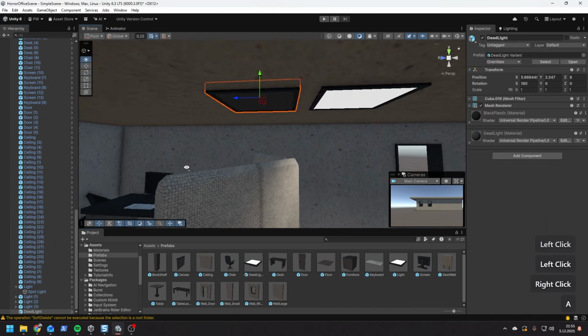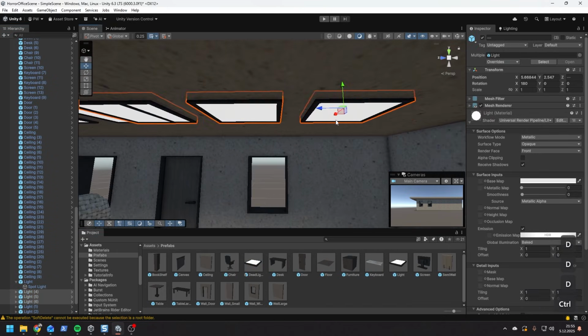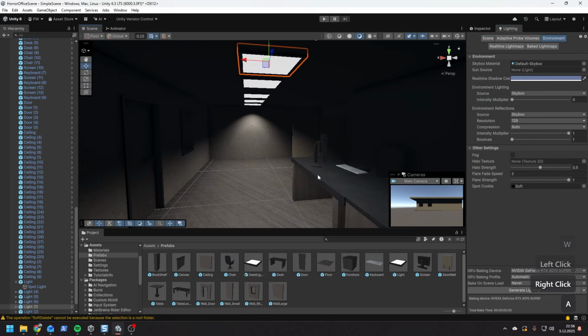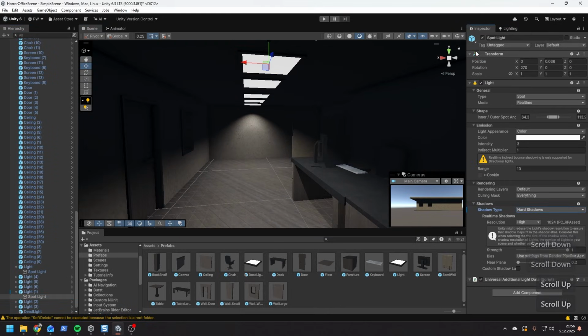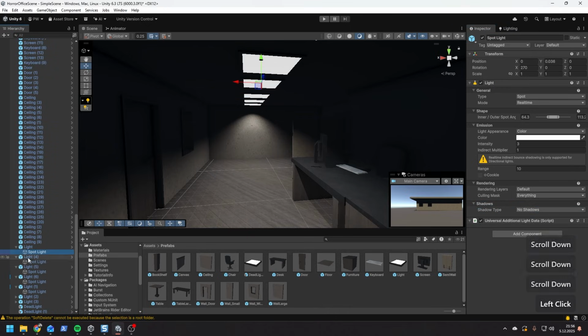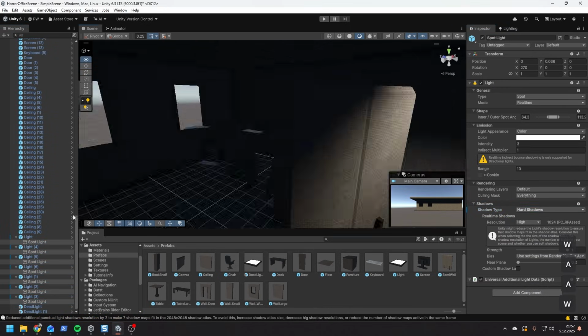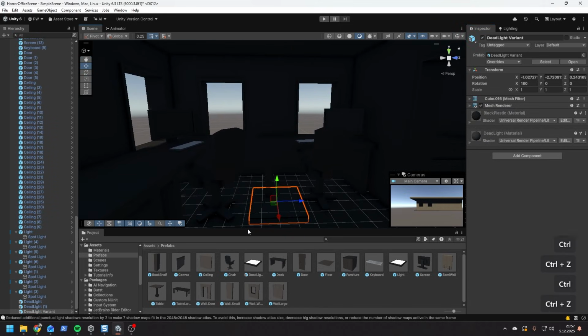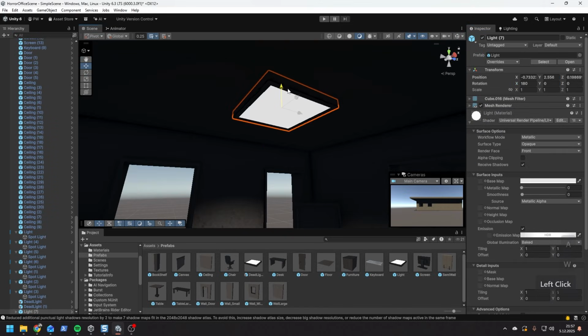Now I disable completely the environment lighting. This gives me a general idea of how it will look like in-game. Now I also enable shadows. For this tutorial I'm just going to keep it like that, but normally it would be best to bake the lighting. Sooner or later I will make a tutorial about that too.